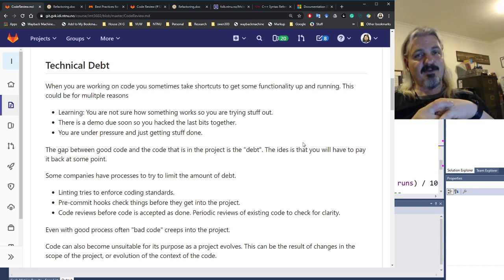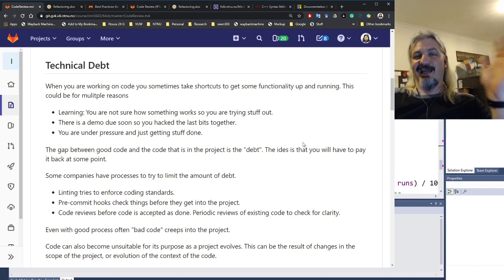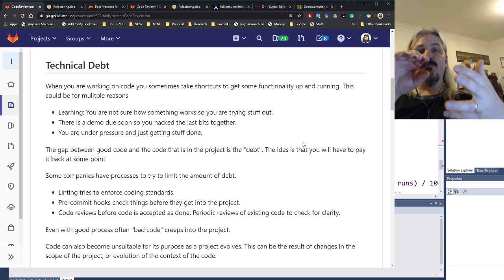There's another that happens in a very short duration, which is the boss comes in and says, right, I need that function. I need to be able to see that function on Monday, and so you just hack stuff together until it works. And while you're doing that, you're adding a lot of technical debt because you're adding a lot of magic numbers buried in the code.